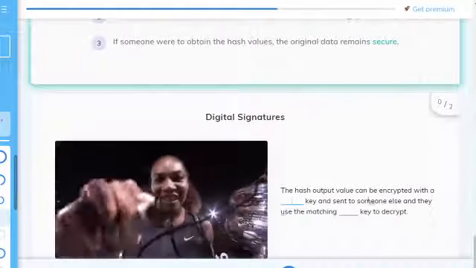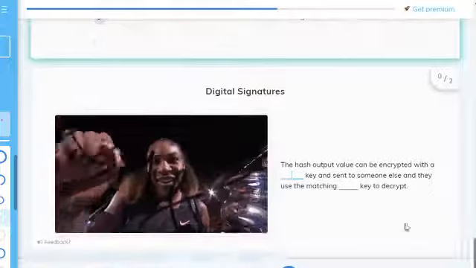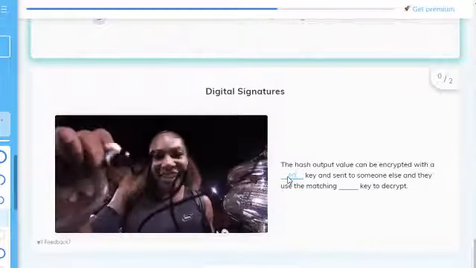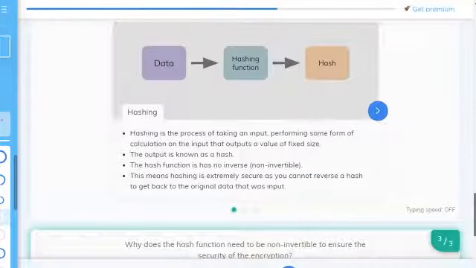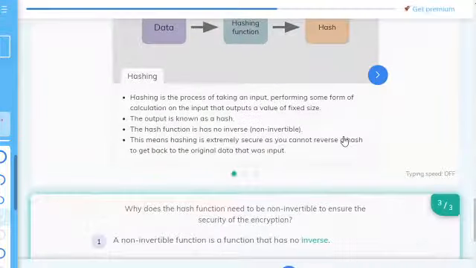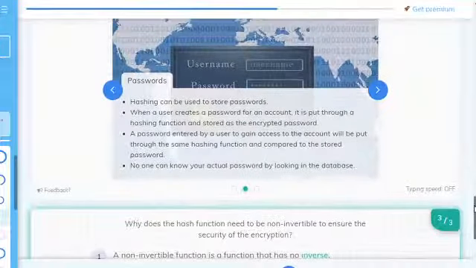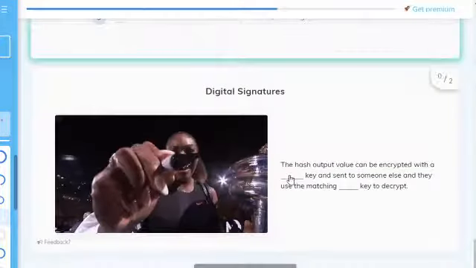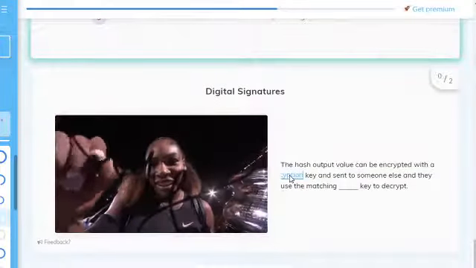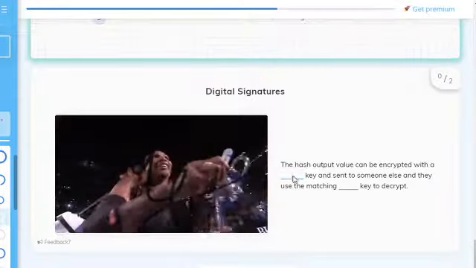The hash output value can be encrypted with, it's not an encryption key. I'm pretty sure it's not an encryption key. It's a something key though. A password is given, put through a hash function.